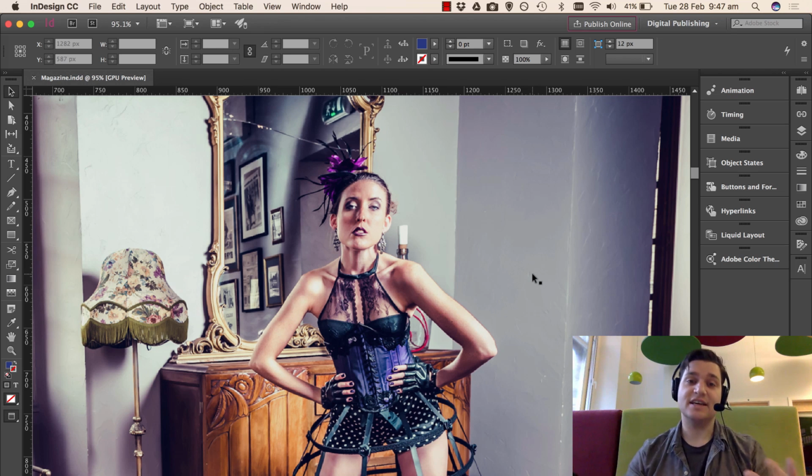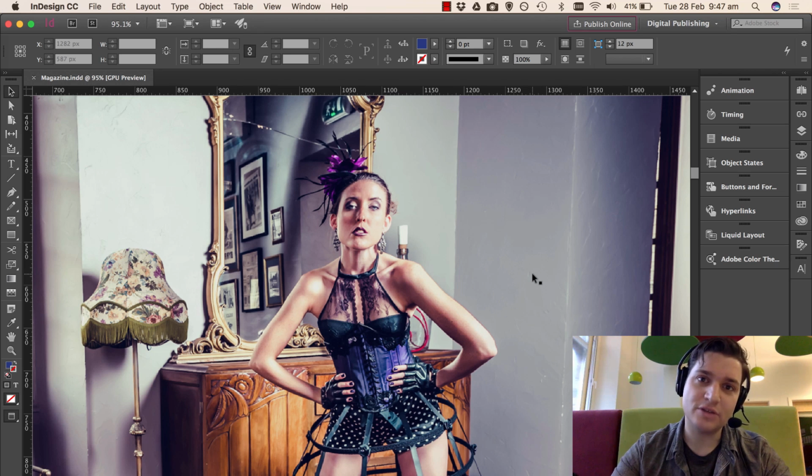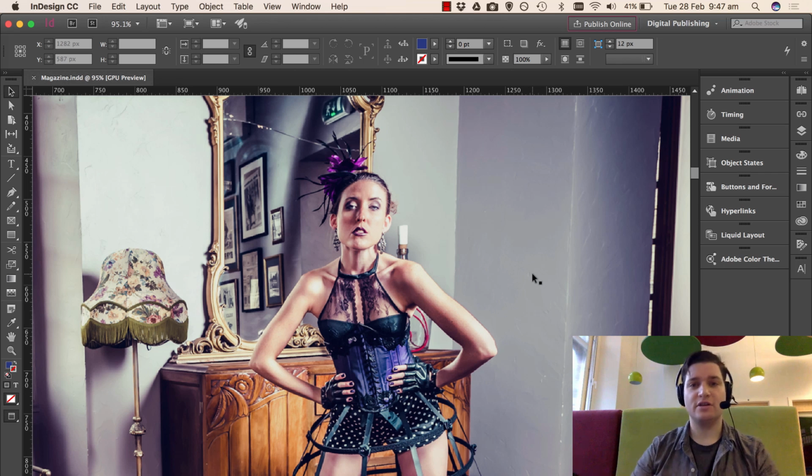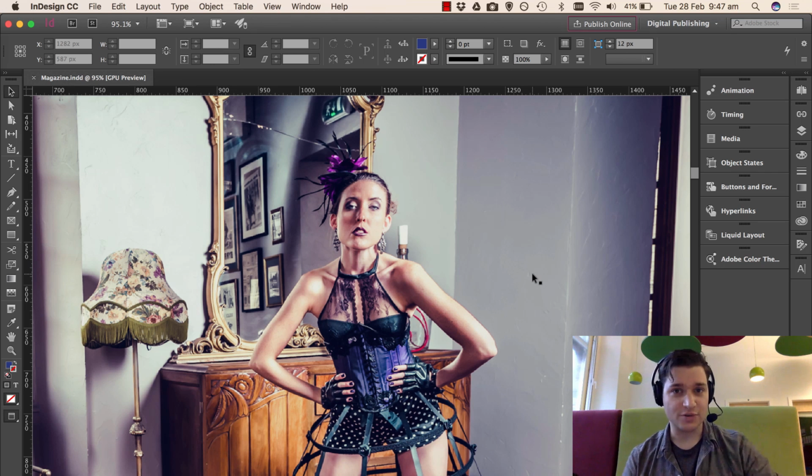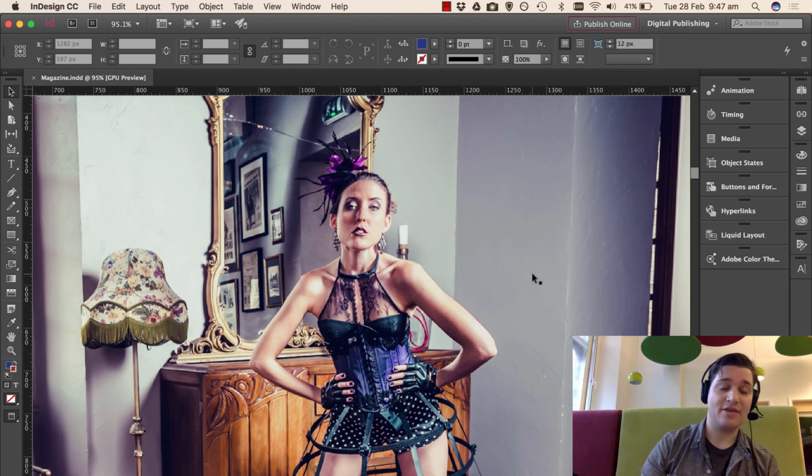And the reason behind this is that quite a few years ago, computers were not as fast as they are now. So when they brought in InDesign in version 1, they said, okay, rather than pushing all the processing onto your computer and slowing it down and causing major problems, we're going to just give the default at a low resolution, freeing up space for your computer to actually do the design work that you're trying to do. Then later on, maybe you can move to a different computer with a higher spec, put on the high quality display, and there you go.